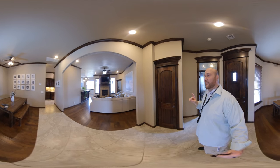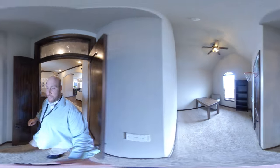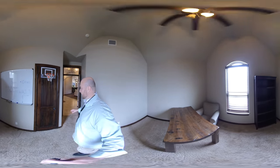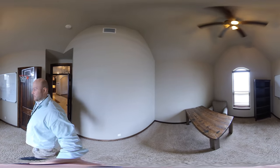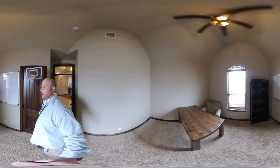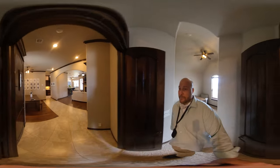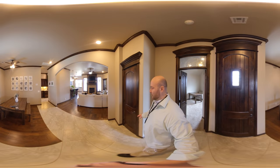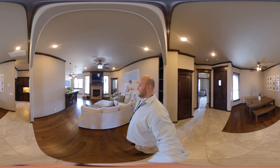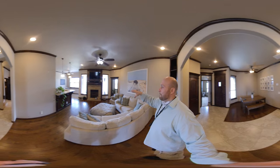This is a four-bed home, or it's a three-bed with a study. Come in here - take a look at this study right here, or fourth bedroom, because it has a closet. Fourth bedroom or study - it's got a full closet, so you can make it either one. The house also has a bonus room - an upstairs bonus room above the three-car garage. You've got your coat closet right here. Great floor plan for the living room with built-in shelves right here.